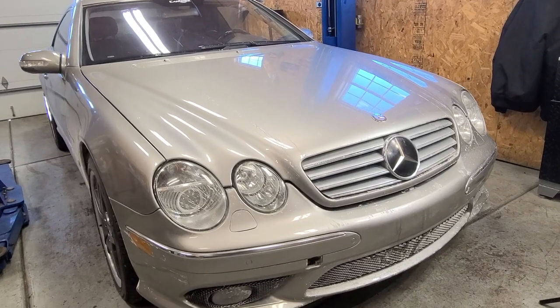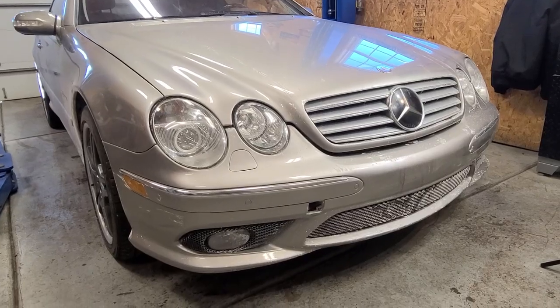Welcome back to Legit Street Cars. Today I have Jason from Chicago Auto Pros in my garage to wash a car, except we're going to be washing this car without a hose and without a drain. It's the middle of wintertime in Chicago, like zero degrees out, so we can't go outside. We kind of got to work with what we have in here. I think we're going to be able to make this CL65 sparkle again.